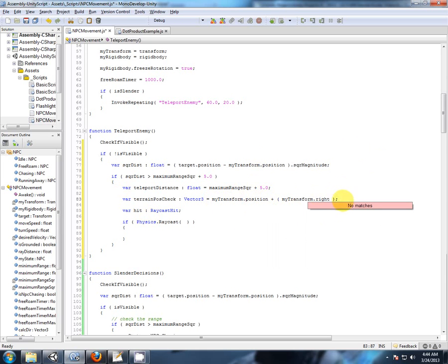Now that's only going to bring us 1 unit next to us, so that's why we have a teleport distance. I'll add that, and I see where I've made the mistake. We want to teleport close to the target, so it's not the transform, it's the target position. So we're going to pick a new position that is our target, but not right on top of him. Let's go to the target's right at a distance of this distance. So that's just picking a point that's directly right of the target at that distance.